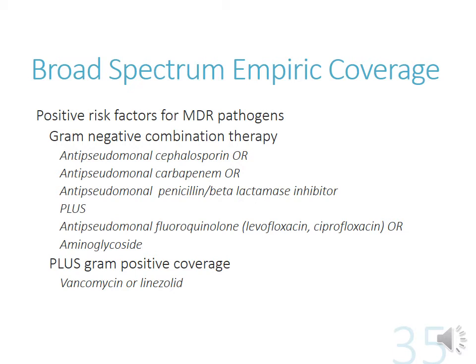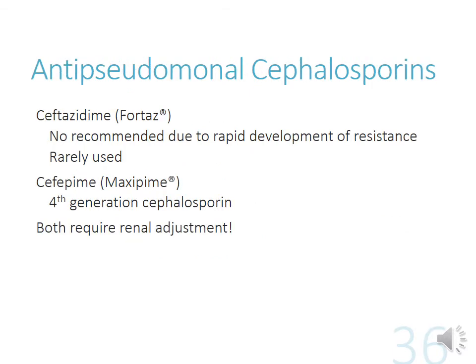And plus, if they're that sick, especially if they're getting septic, obviously your body wants to send blood to the heart and the head first, and so your GI tract usually gets kind of short shrift there, and so you have kind of impaired absorption, or at least run the risk of that. So again, looking at our anti-pseudomonal cephalosporins, really don't use ceftazidime. It's got too high a rate of resistance, so rarely do we use it for coverage for nosocomial pneumonias, but cefepime is going to be our big one here, right? If you keep in mind these patients are very, very sick, they could be septic, renal dysfunction is a very real possibility. So you're going to be monitoring renal function, especially if you get hypotensive and they're hypoperfusing the kidneys. You need to make sure you're doing your dose adjustments appropriately.